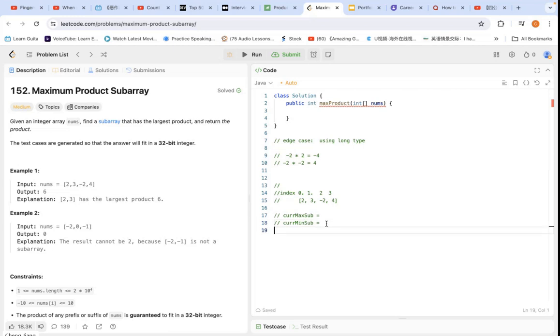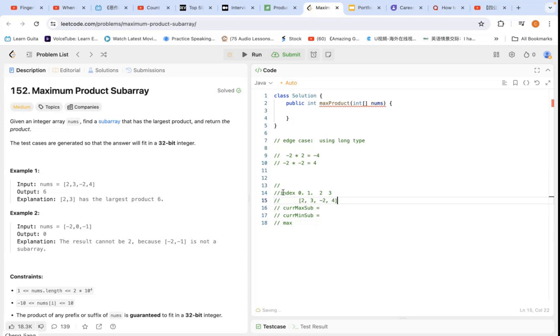So here we also need to create one variable, the maximum. You can see we will return this maximum as the result, because we need to keep updating. Maybe we find that 2 times 3 equals 6, right? But maybe in the rest of the subarray we get a larger output, right? So we need a variable to keep updating the maximum product subarray. So now.